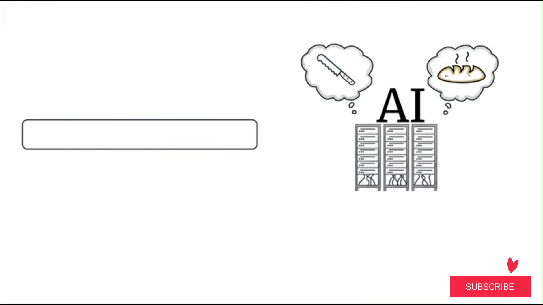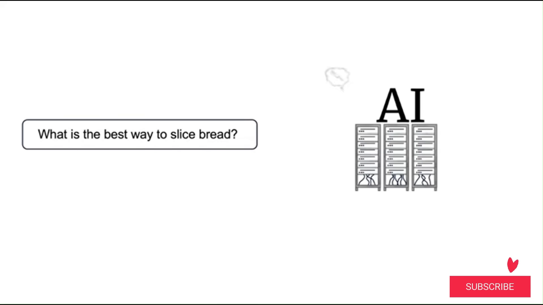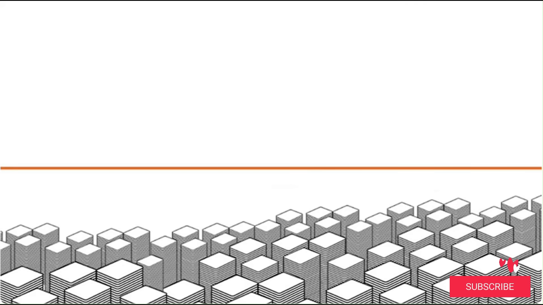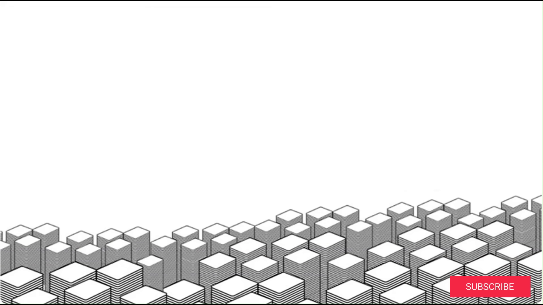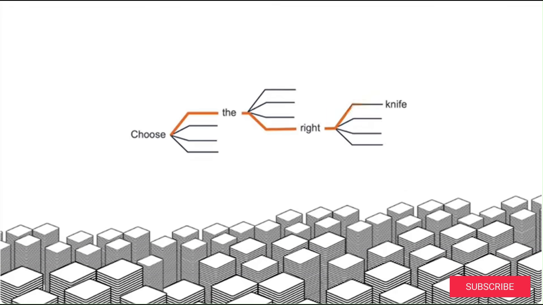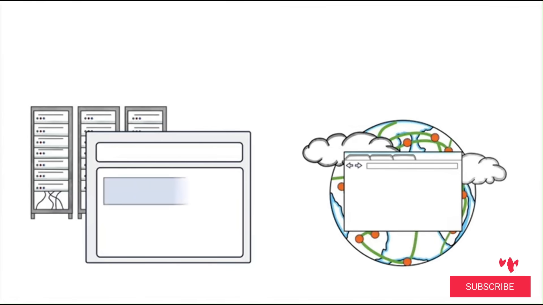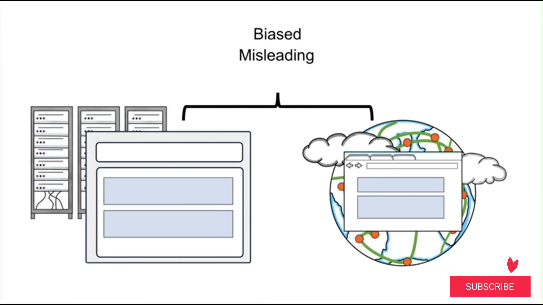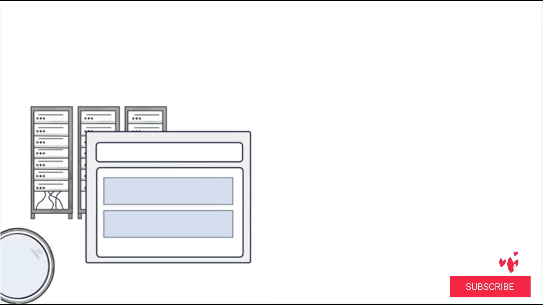Every word becomes a math problem that uses artificial intelligence to find what word should come next in a sentence. So when we ask AI how to slice bread, it doesn't know about bread or knives like you and me — it only knows the words in the large language model. Because it was trained on a trillion words and their context, it can assemble the words that most often answer that question. Keep in mind that AI responses are based on what's published on the internet, and like the internet, they can be biased, misleading and inaccurate. Evaluate and use them with skepticism and care.